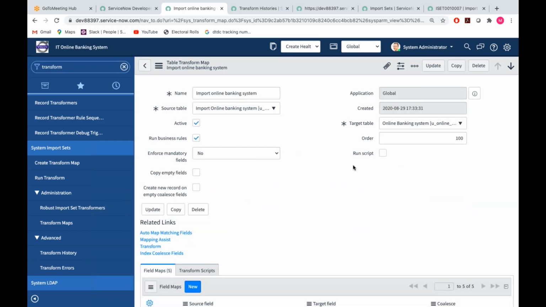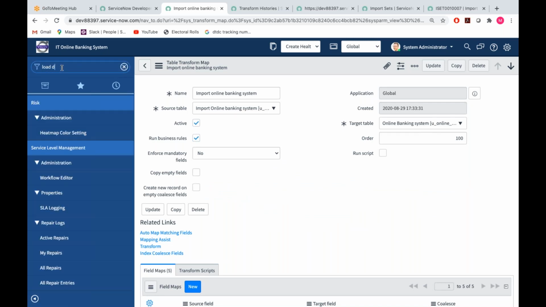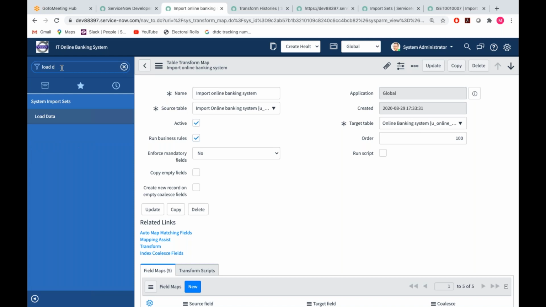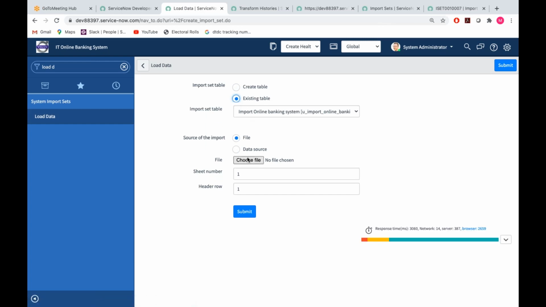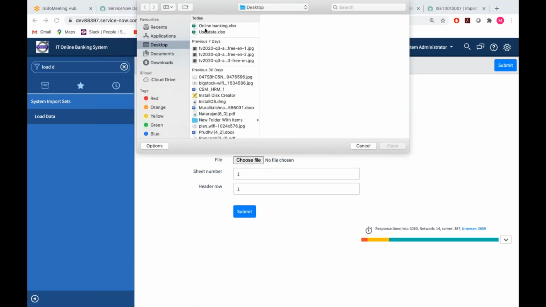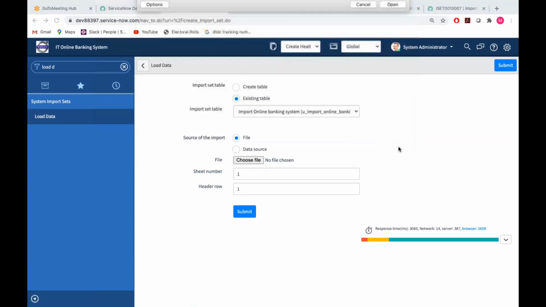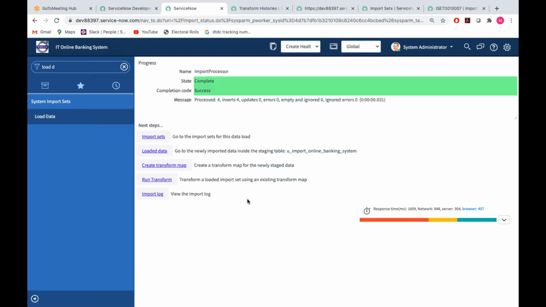Go to load data again. Existing import set. You can take the same file, but that data should not be allowed into ServiceNow.